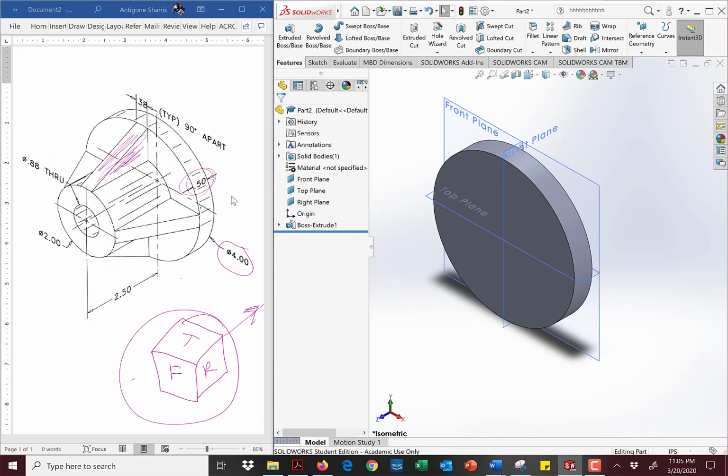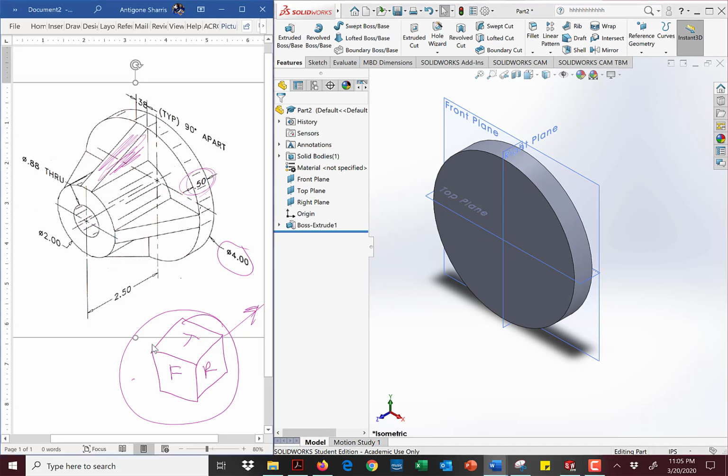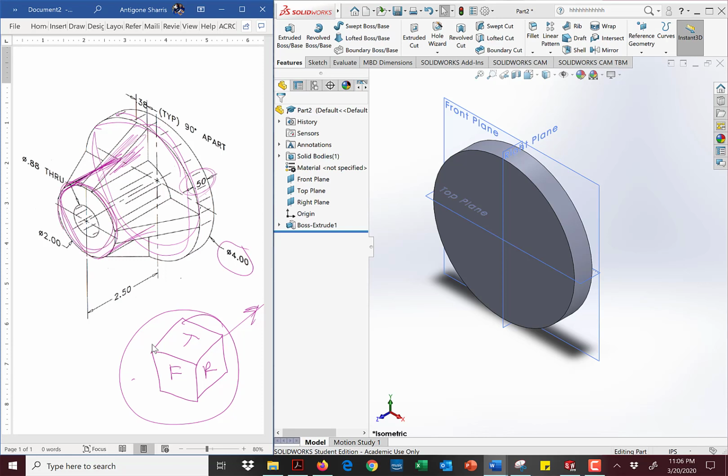Now back to this one. Once you have a base extrude, the next thing you can do is actually build literally on it. So my next shape, first I did this shape right here. Okay, so I've got that one done. The next shape I want to make is this guy, which is this body right here. And I'm going to build it right on top on this surface. Right here on this surface.